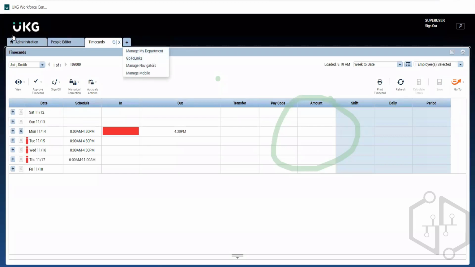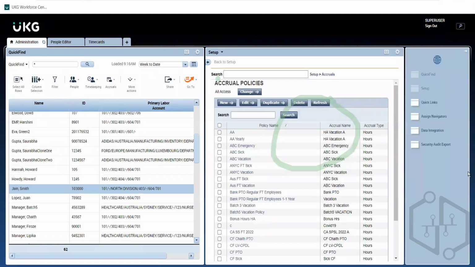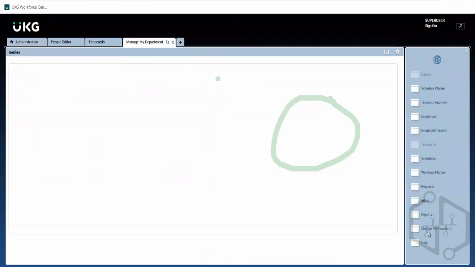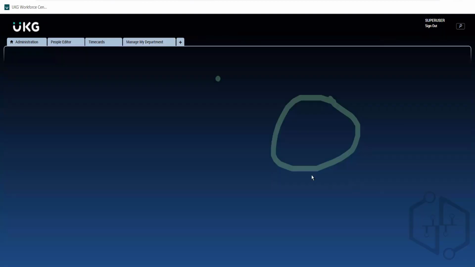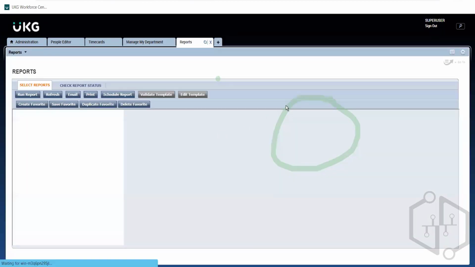Does running the report usually take this much time in the real world? No, it will not take this much time. For one employee it will take this much time; sometimes the system will be a little bit slow.